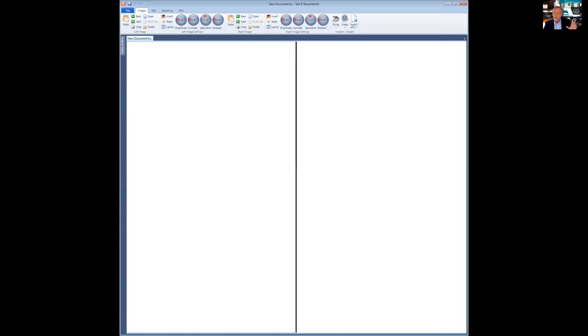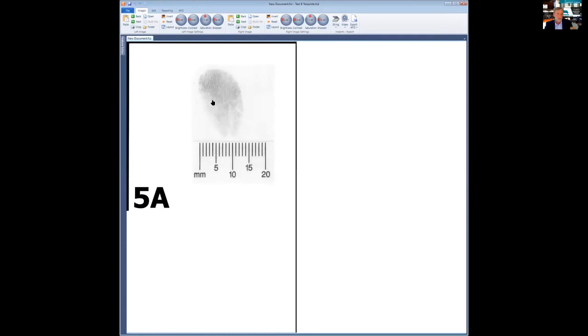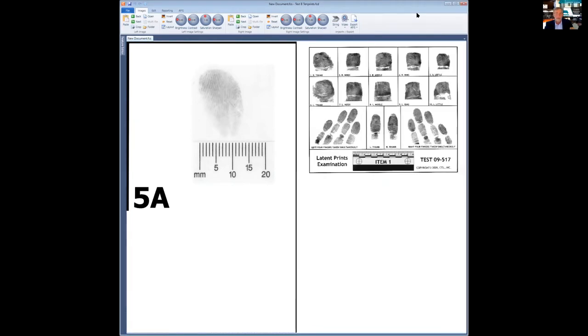Now, it's got to be easier than a magnifying glass. So I'll demonstrate by placing a fingerprint into the screen. I left click on my mouse and drag it and put it into the application. And then I might do the same with the set of 10 prints down here, and I drag it across and put it into the right side.